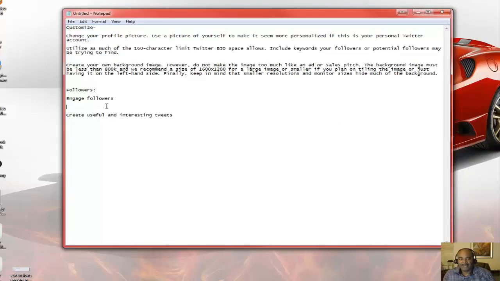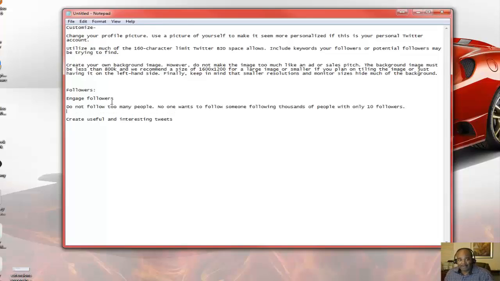The second option that you can do is to, of course, follow people, but you do not want to follow a lot of people, especially all at the same time, because Twitter kind of sees that as maybe a robot of some sort. So if you're going out there and you're liking like 100 people or following like 100 people, and this also goes for Facebook or YouTube or any other platforms, you don't want to do a lot of that all at the same time. Additionally, no one wants to follow someone that's following thousands of people that may only have 0 or 10 followers or something like that.